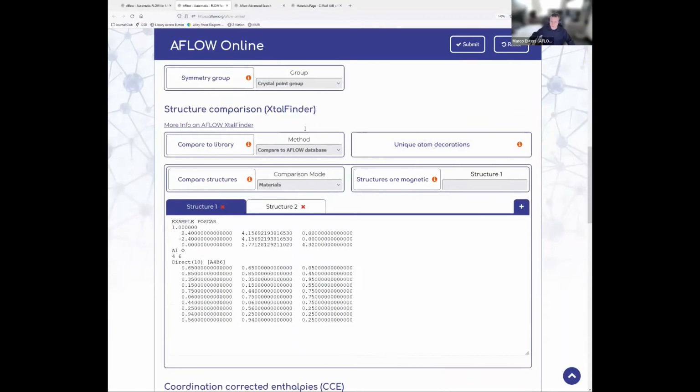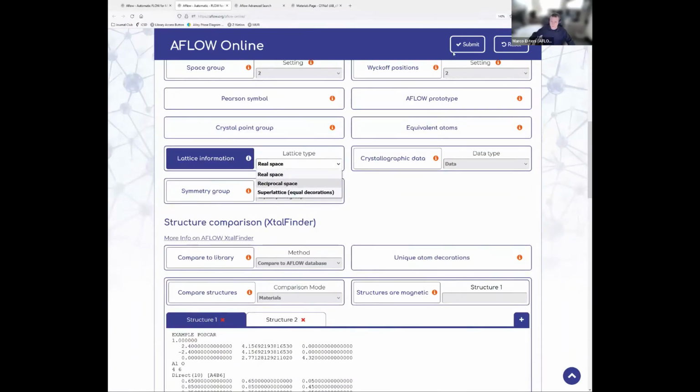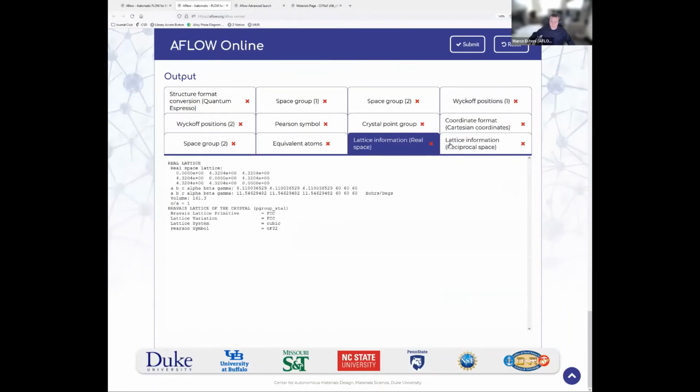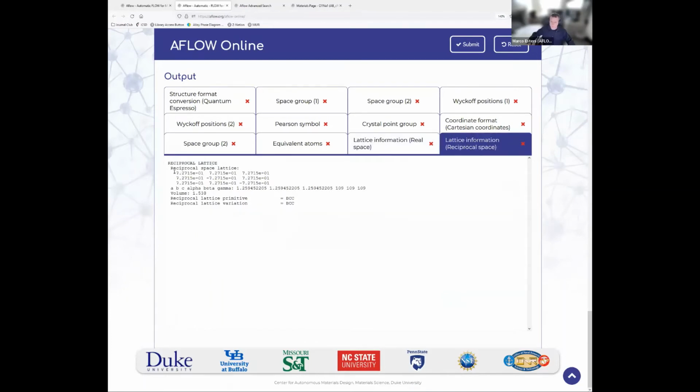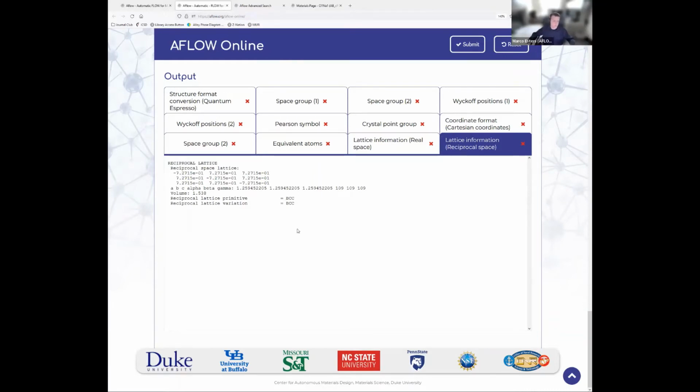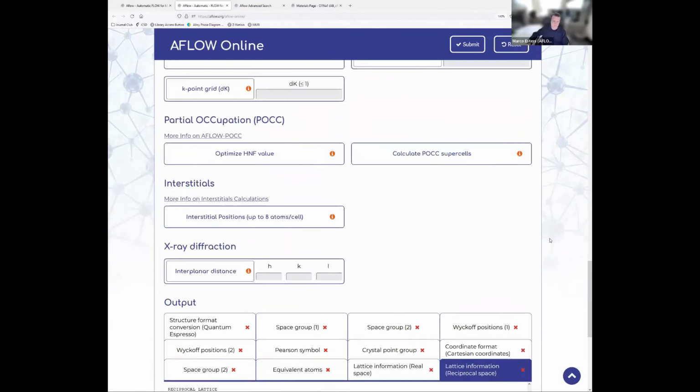We can do the same with the reciprocal lattice. We can determine what the reciprocal lattice is, and we get similar output. Here are the lattice vectors, and we also get the reciprocal lattice designation. If you know anything about reciprocal lattices, you will have already guessed that we get a BCC because our real space lattice is FCC. Here you see face-centered cubic, and the reciprocal lattice is body-centered cubic, which is good. We should get a BCC lattice with an FCC crystal in real space.